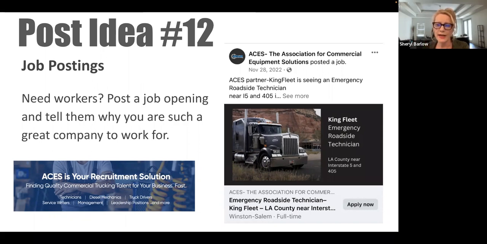And this example I have here is actually one of ACES. ACES has their recruitment solutions department. Will Newton works on this, and he does a really great job with the social media. Under recruitment solutions, he does a lot of things. He interviews the client and finds out what they really want. And he works with all the job boards and all of his other sources. And then he uses social media, and he does it almost immediately.